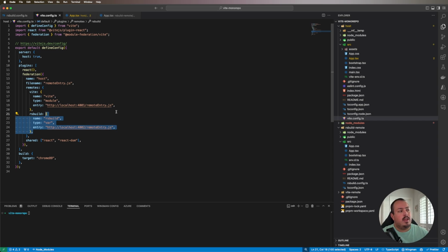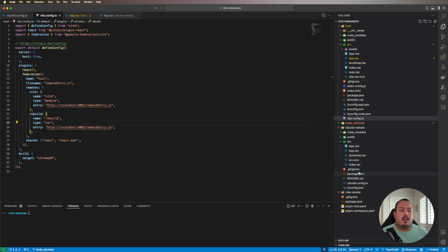And again, this is important. These are build time remotes, so I'm not loading them at runtime or anything. But if you did use one of the runtime hooks, load remote, you just want to make sure that you're setting the right type, right? Either it's an ESM module or it's not, and you're importing a CommonJS module. So that's still required here.